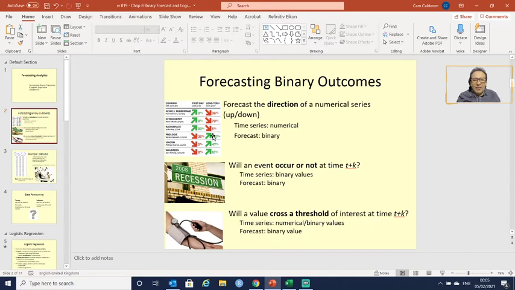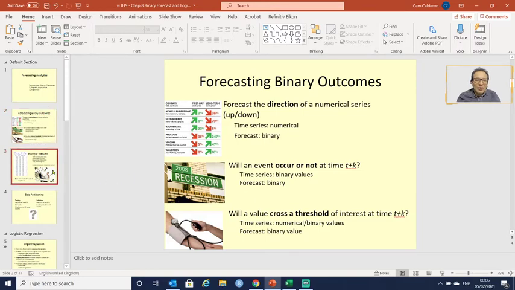I think you understand that it's very interesting to try to forecast the direction of a certain market. So we have here many shares. It would be fantastic to predict whether a recession is going to occur or not. Yes, that is a binary forecast as well. And it would also be fantastic to get to know if a certain threshold is going to be met or not, right? So that is what we can do with this type of forecasting.